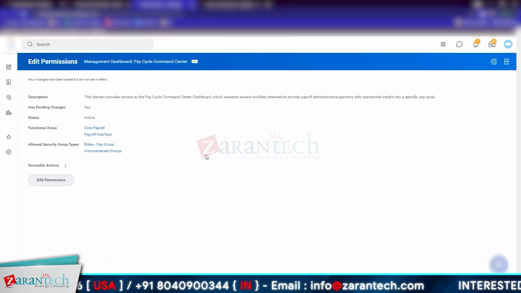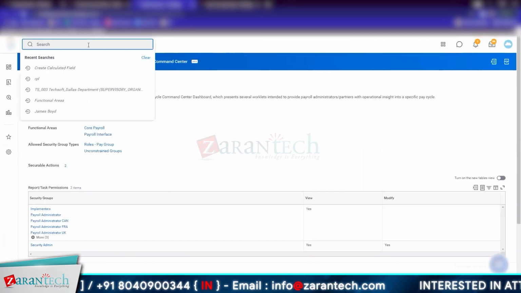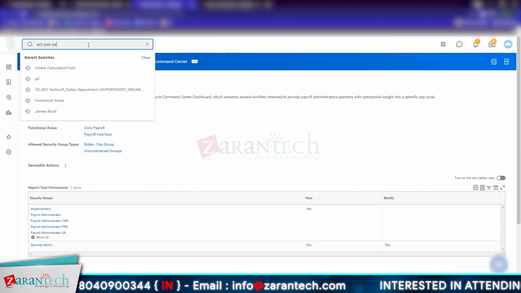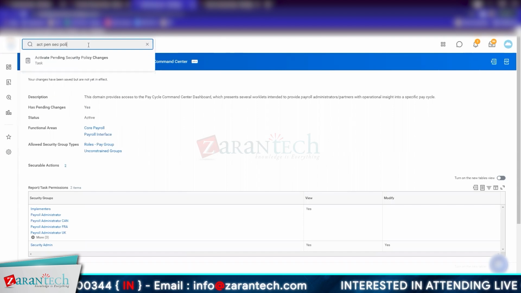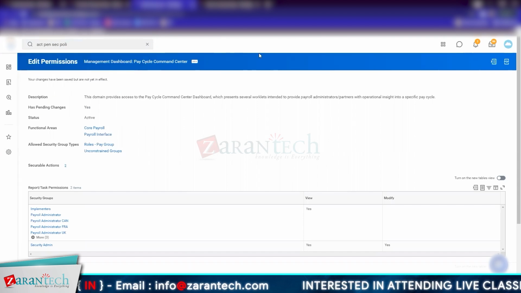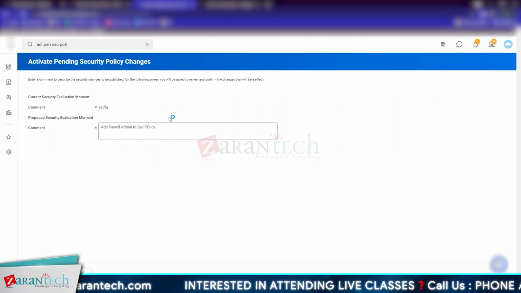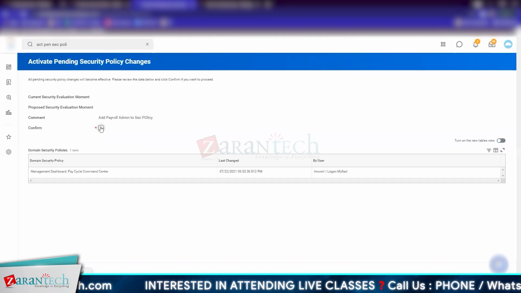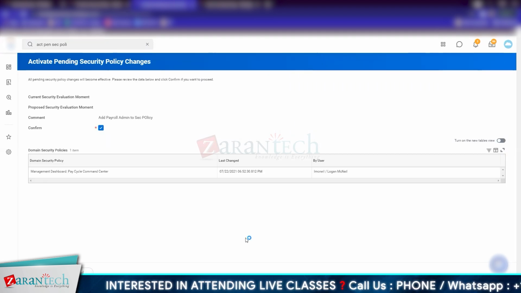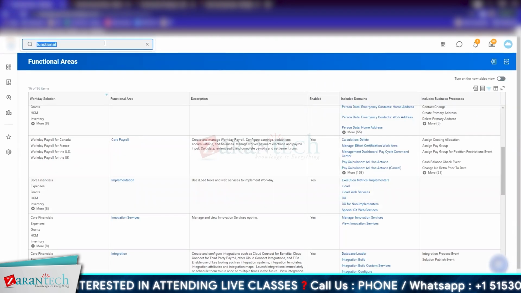Okay, I made the changes to the policy. Then I can activate pending security policy changes. There we go. Payroll, add a comment, press OK, select confirm, and that policy will be activated.